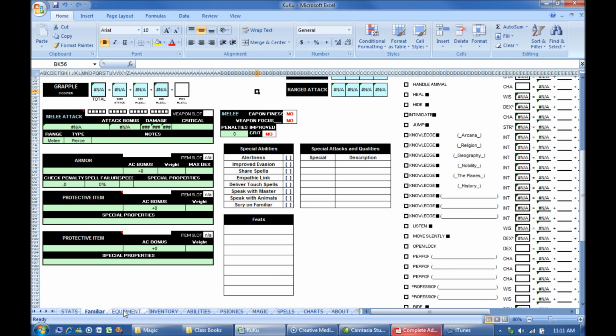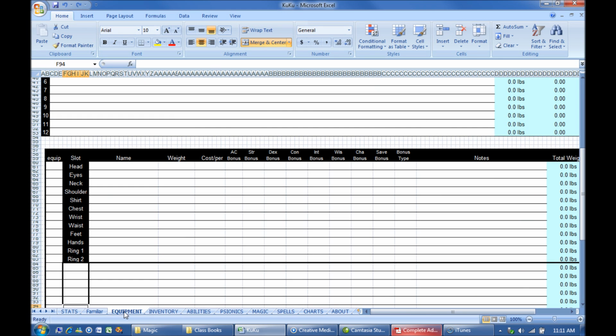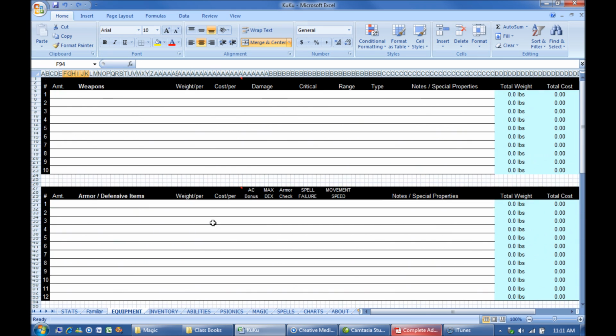Since no one else in the group has a wizard, this is kind of pointless, so I won't go on to that. If you can't figure out how to use the wizard, if you roll the wizard and go to use this sheet and want more information on the familiar, just ask me about it.